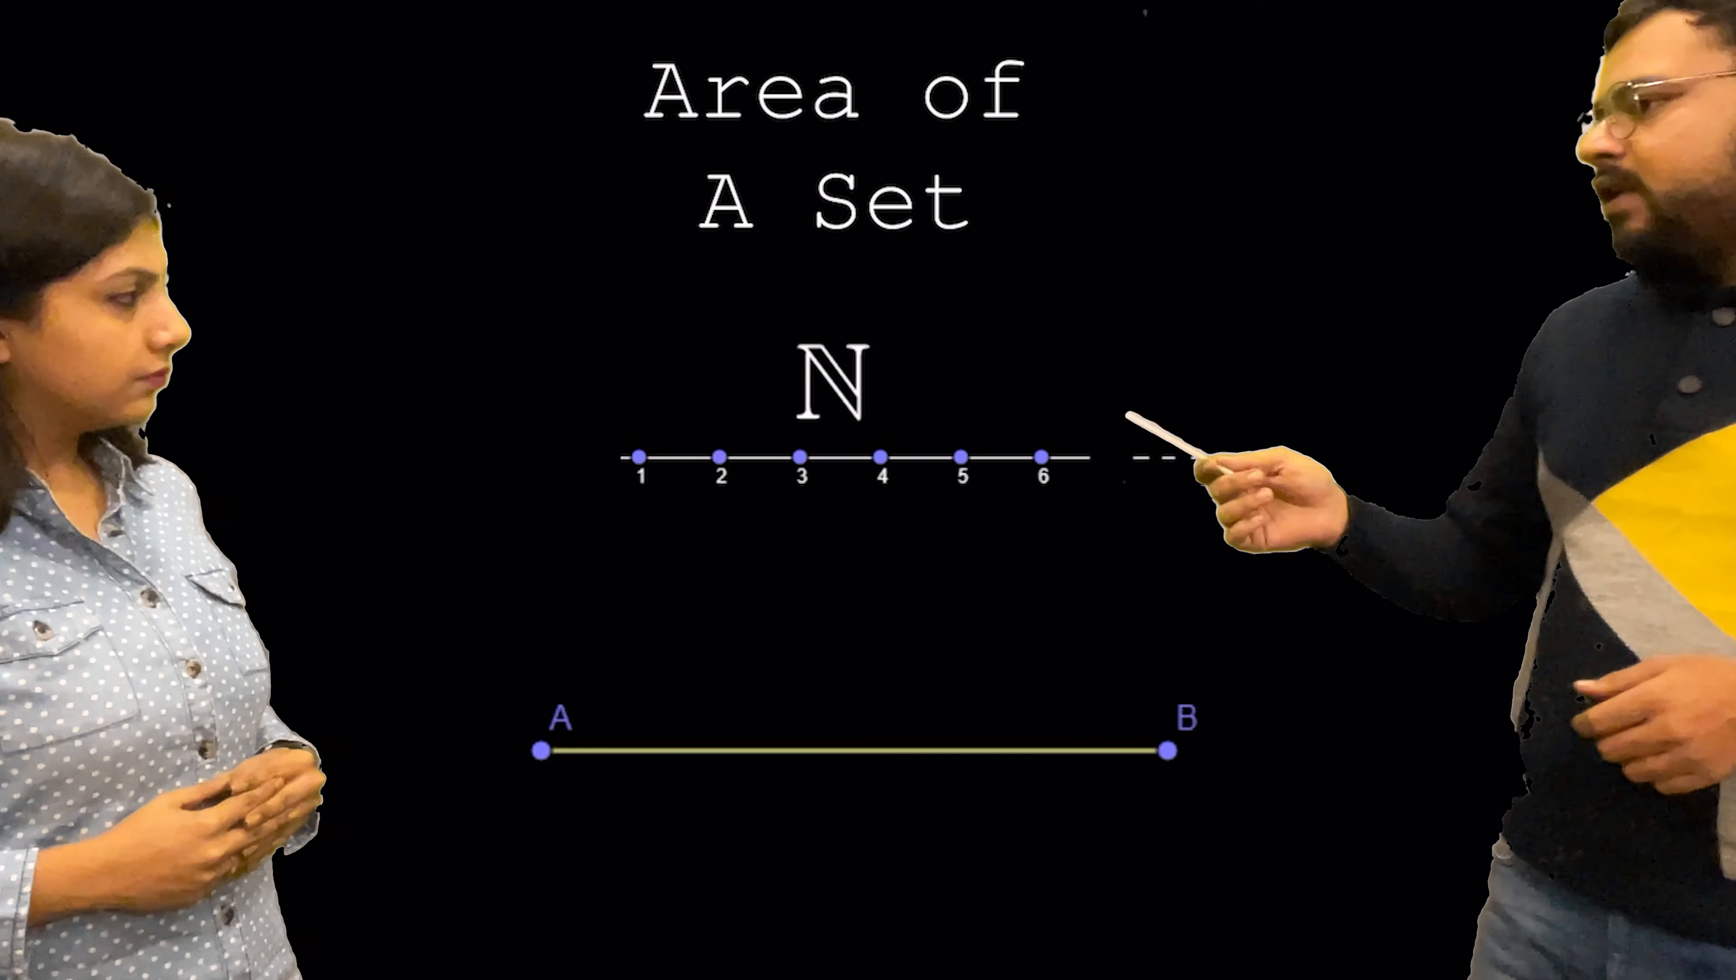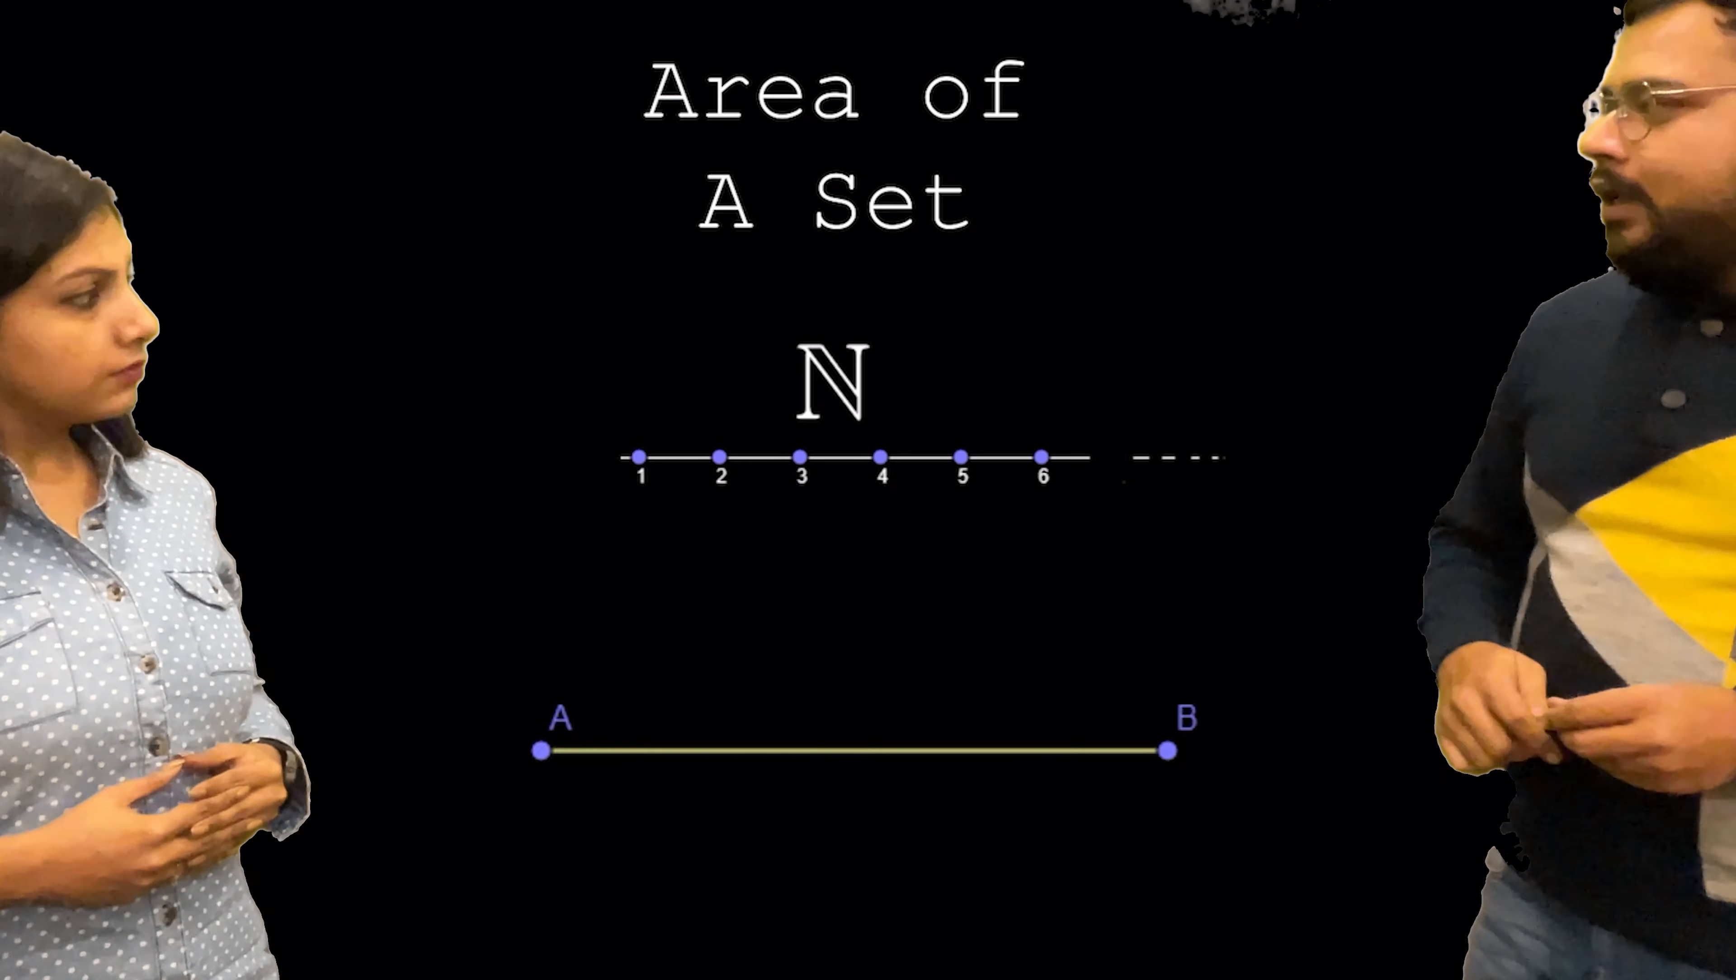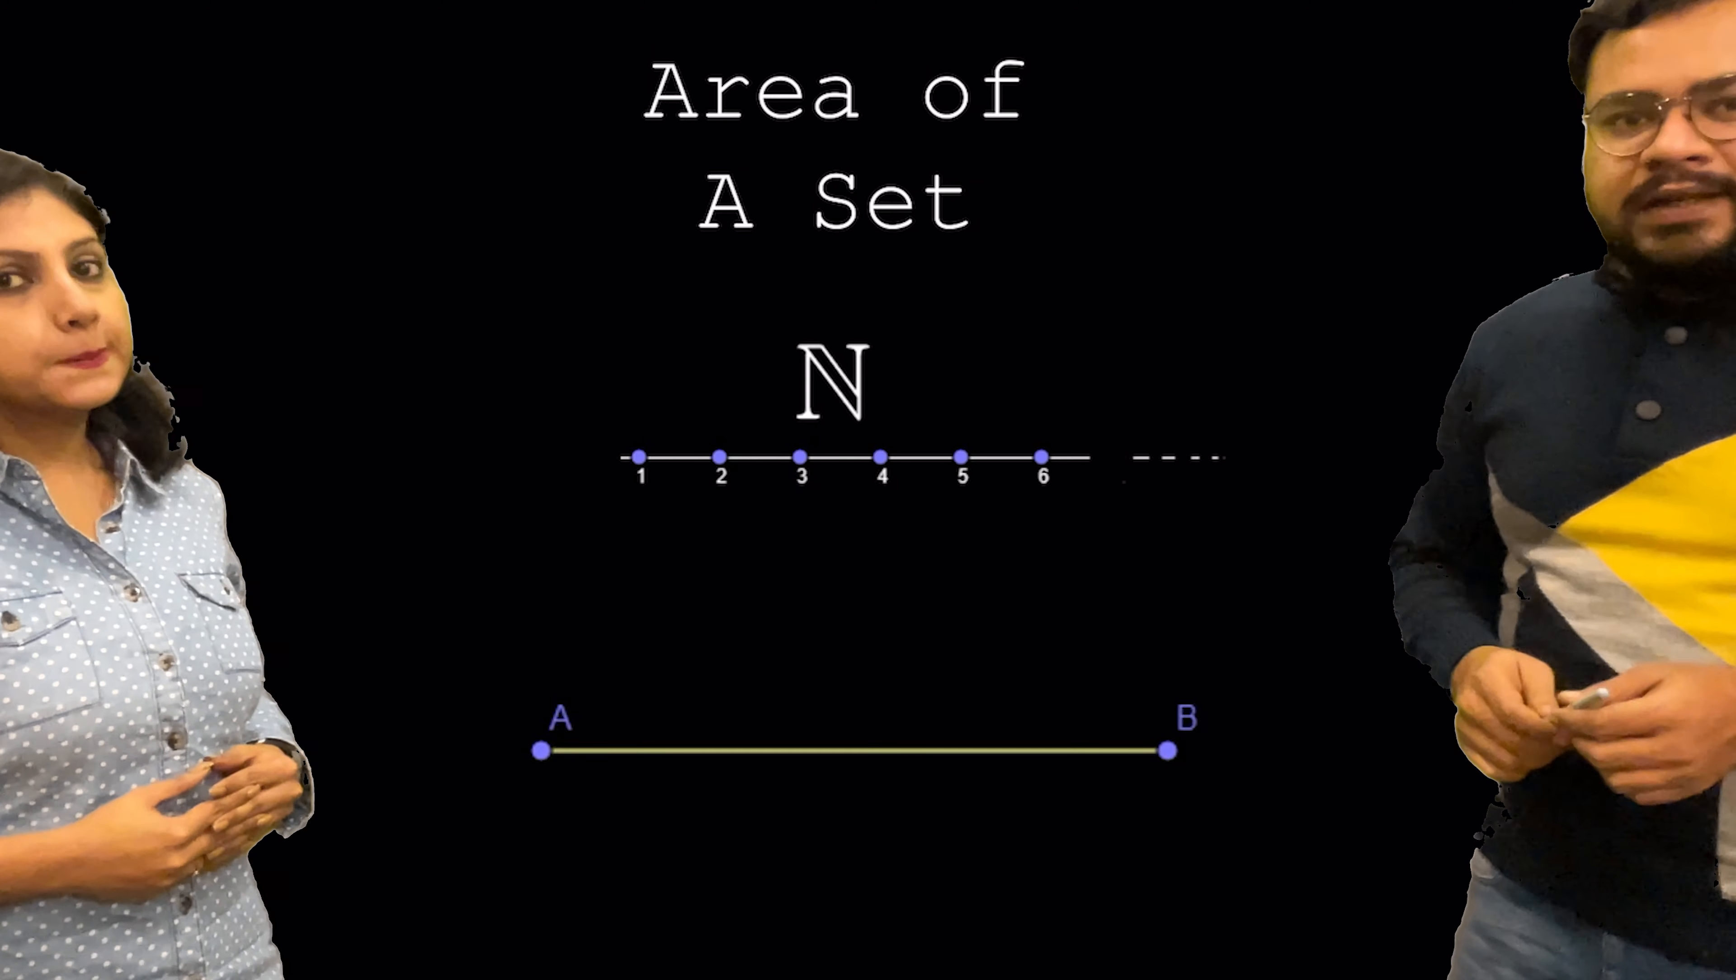Exactly. But look at this set now. It is the interval AB, which means all real numbers greater than A and less than B. Now, if you look at this set geometrically, it is basically looking like a line segment. It is part of the real line. So we can measure its length. So notice one thing, in the previous set that we considered, the set of natural number, that had infinitely many number of elements. This set also involves infinitely many elements. But there is a certain difference between the cardinality of these two sets. So what is the difference? I will raise this question to our viewers. If you guys know what is the difference between the cardinality of these two sets, please comment down below.